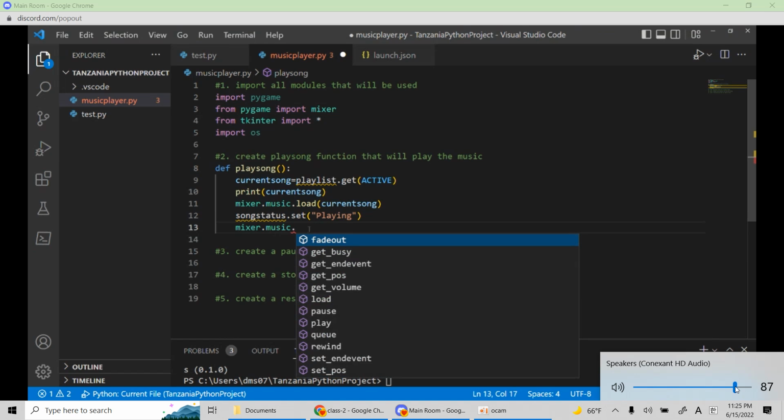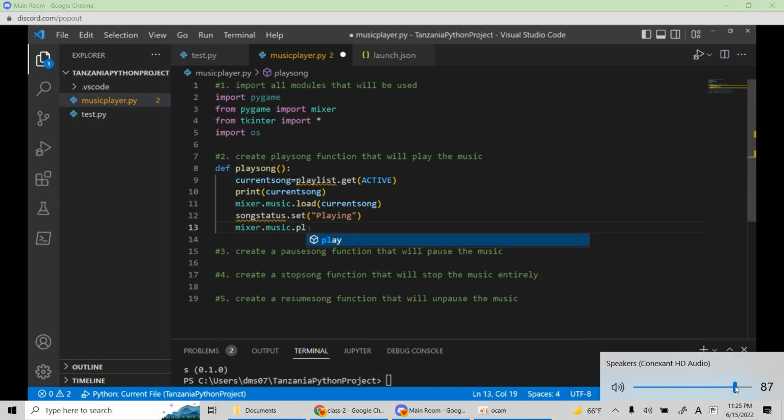So you don't need to type it all out, and it'll save a lot of time. Like for example, I just type in PL, and then you already see the play. So you press enter, and it just types the rest out for you. It makes coding super fast and more efficient that way.